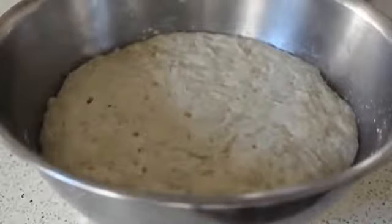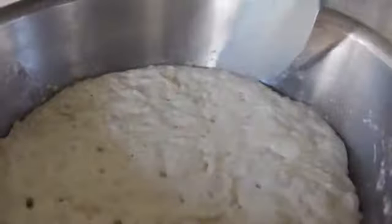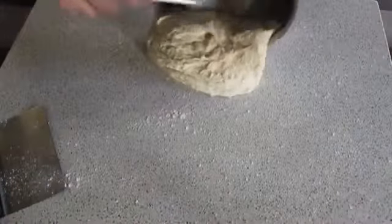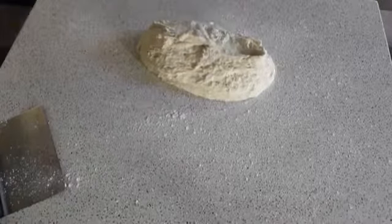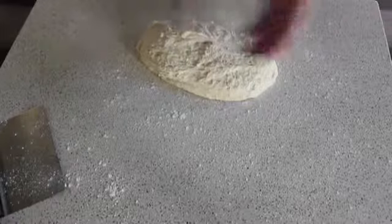And then we're going to take a spatula and kind of knock the air out of this. You can see just how sticky and wet and elastic that is. I probably should have floured the spatula, but it's too late. But basically, we're just going to knock the air out of that dough by scraping it out. And we're going to do so onto a very well-floured work surface. So sprinkle a good amount of flour down first. We're also going to want to dust some over the top, as well as have our hands very well-floured.